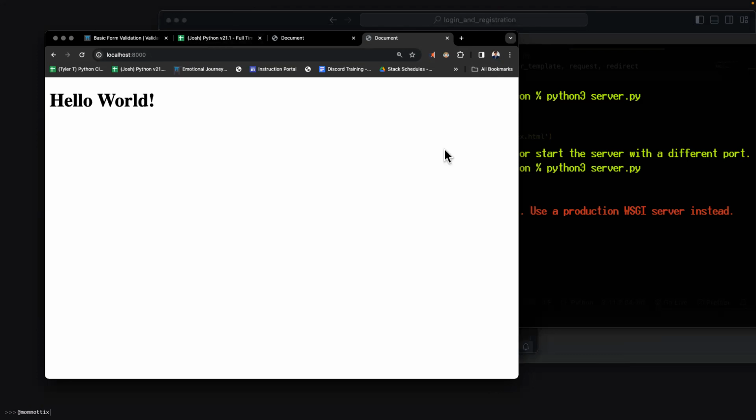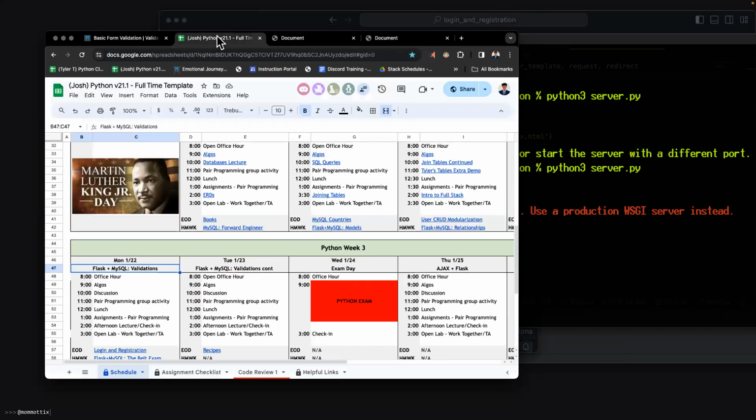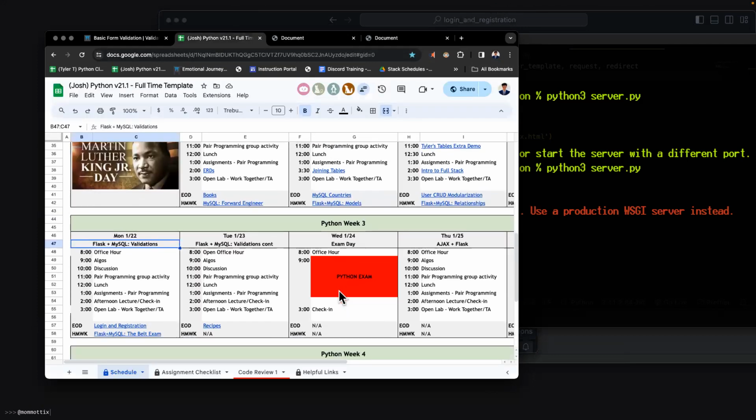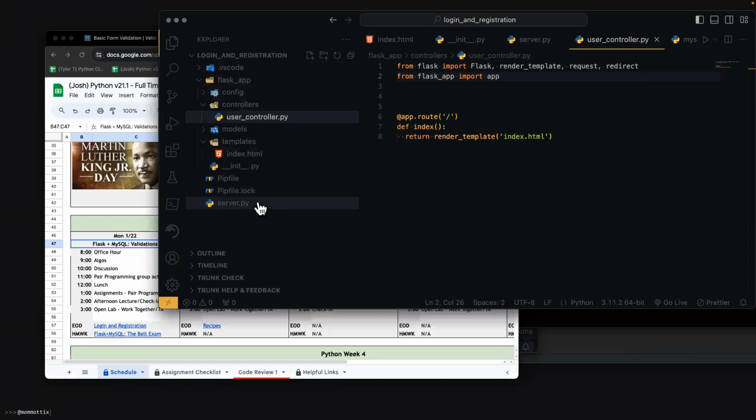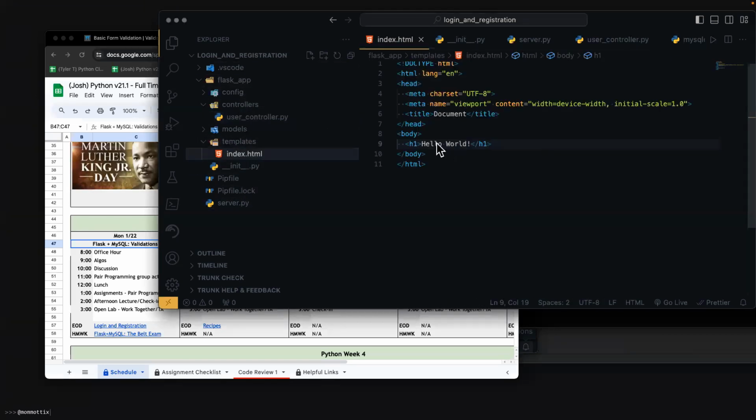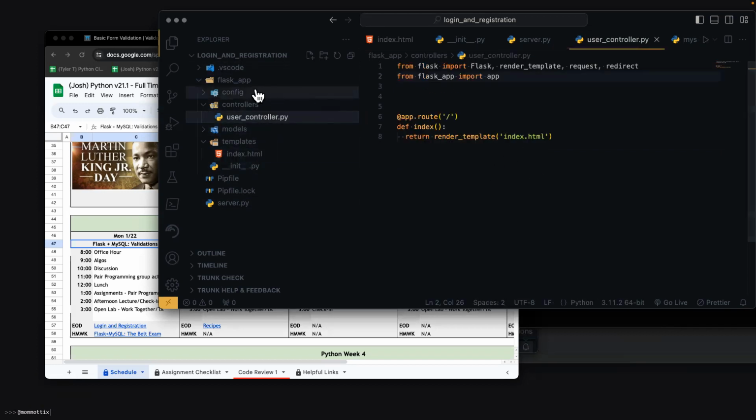How much time did it take me to do all that? It took me a good while. And what I am wanting you guys to know through doing it over again is to get a sense of creating a checklist for yourself in your mind and getting that basic initial starting point from where you can work. Once you can see Hello World from this MVC framework, then you can start building more routes in your controller. You can start building models and start interacting with your database, start connecting your database.